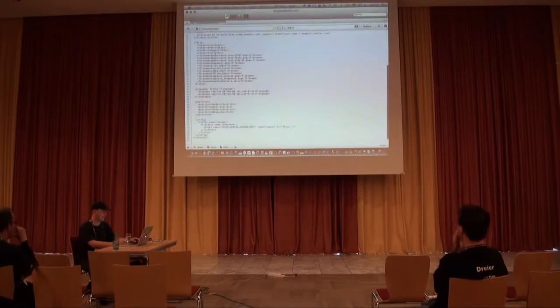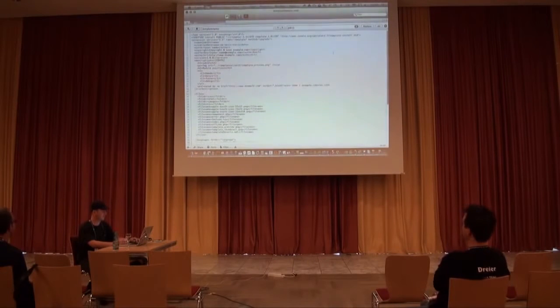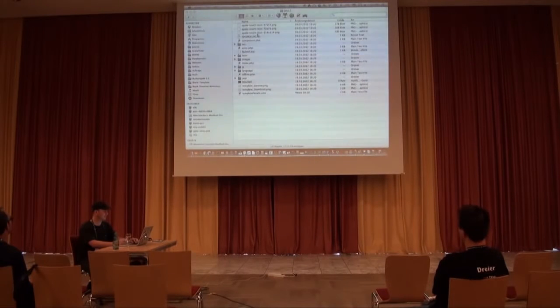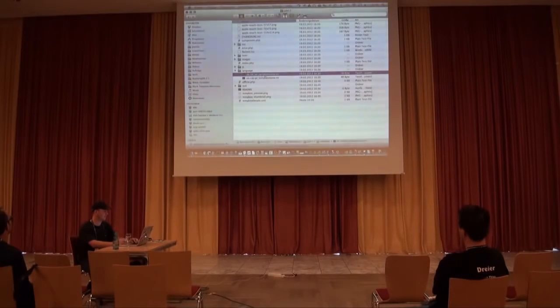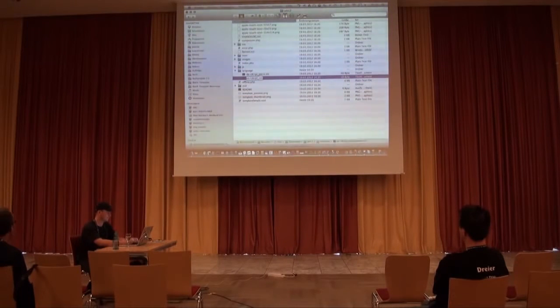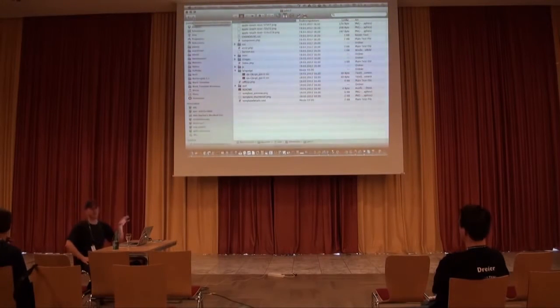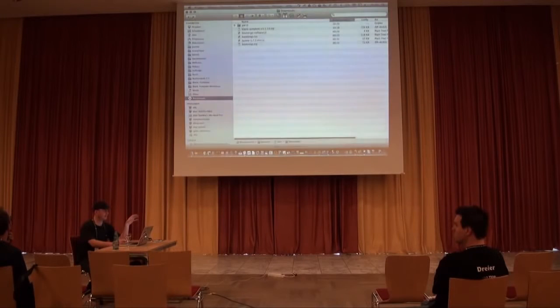Okay. So I save it, and I have to rename the language files in the directory of the blank template, and you find it in the directory language. So I rename it here. And this is all you have to do to start with it. Now you can zip it.